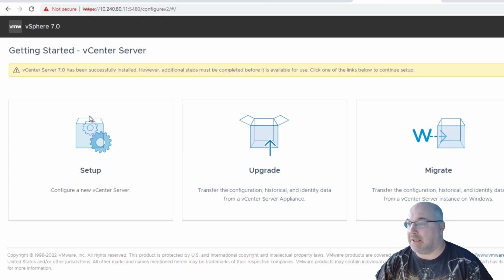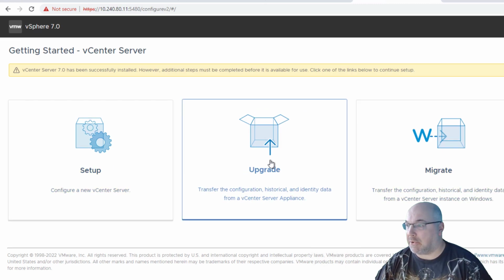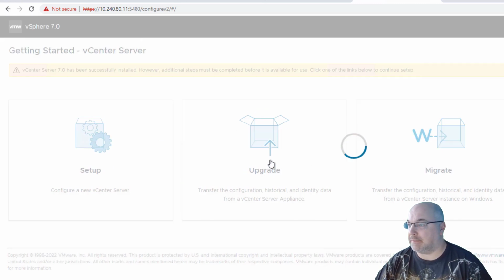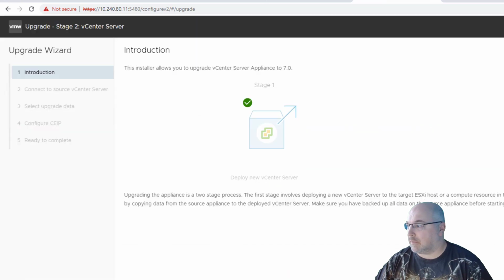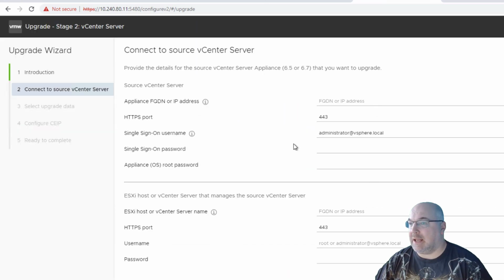And now, as you can see, we have all the options as an installer. But for stage 2, we go for an upgrade. So we click upgrade and click next.